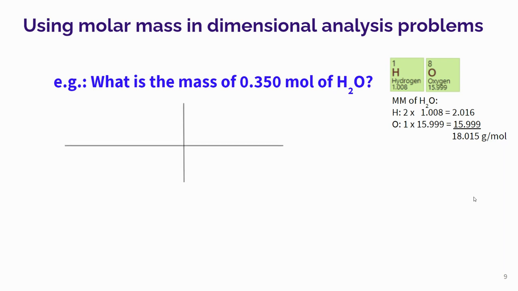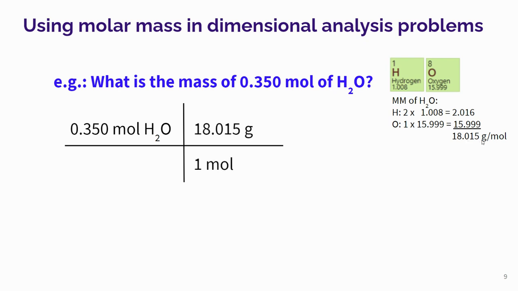So this is the preferred way to set up these conversion problems or dimensional analysis. Always begin with what you've been given, which in this case is 0.35 moles of water. If you like, you could write a 1 in the bottom bracket. It's unnecessary, but you could do that if you don't like having an open bottom. And then next, what you want to do is set up over here using your molar mass in a way that's going to allow you to cross out any units that you are not going to use and leave you with the one that you're trying to find.